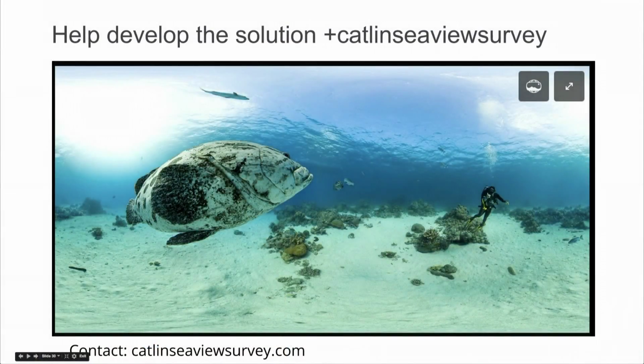The third area is very much on the engagement side of things. How do we use this imagery in the best possible way to engage people, whether it's virtual experiences in exhibitions, headsets, or any other way of engaging? We have amazing engaging content, but we need to communicate it to as many people around the planet as we possibly can. And that's what we're looking for help with. What we need, really, is the developers and the technology that are going to provide the solutions to this.